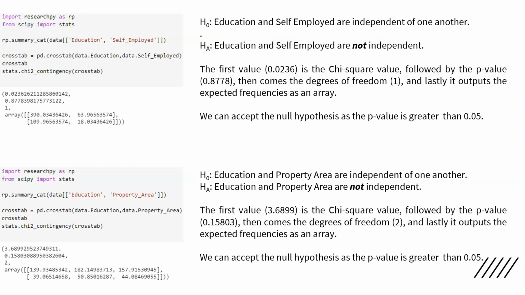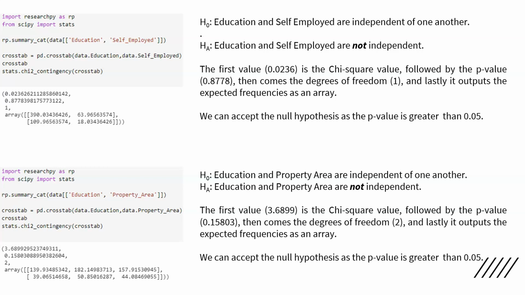Here I am taking two variables, right? The education level and whether the individual is self-employed or not. It's a yes/no kind of scenario, right? So please note that if there are more than two levels also, you can still use chi-square, not just when I have two levels like education, graduate or not a graduate, self-employed, yes or no, right? If I have a variable in which more than two options are there, then also the chi-square test can be used. Although in the example that I show here, there are only two possible outcomes for each of the variables, right?